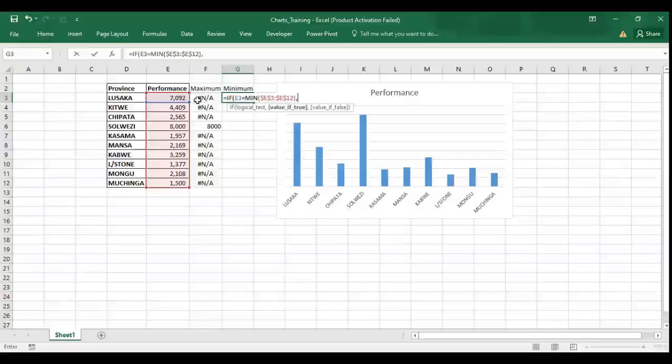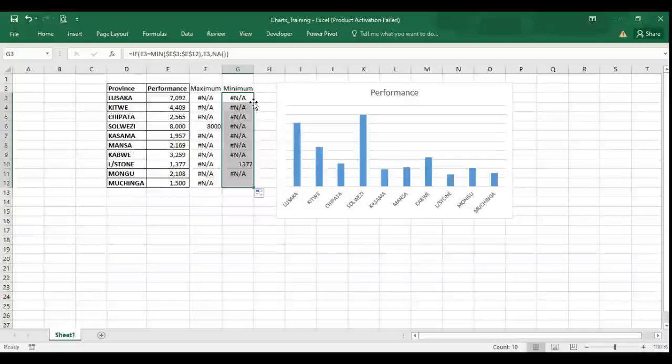If this is the minimum, let it return the same value. You click the value in the E3 cell, E3, comma, otherwise let it return not applicable. Open and close, and close. Copy down the formula, and you have the maximum and the minimum values highlighted.